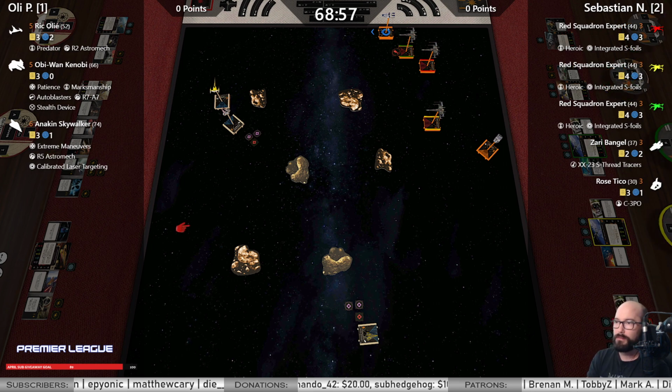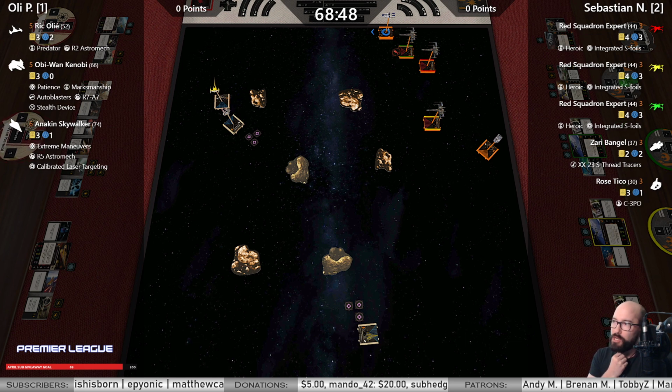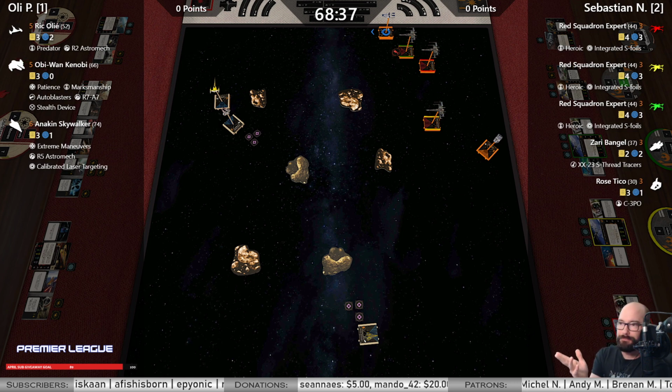All right. Minutes left. Not super committed to any direction for Sebastian. He's discouraging Rick and Obi from engaging at the top. Rose feels a little isolated. Kind of hard to bring her back in with the other ships.